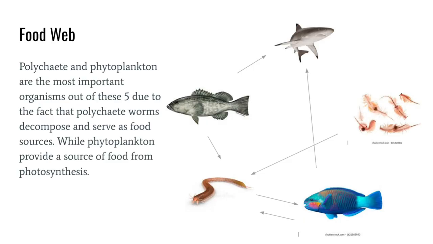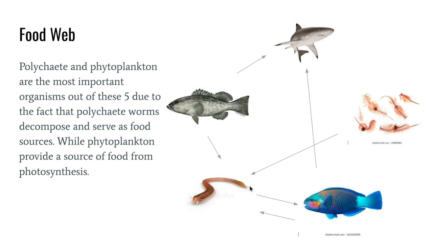For my food web, as you can see, I put the top predator at the top. That seemed like the right idea to me. The black-tip reef sharks eat the grouper, the parrotfish, and... I don't know why I didn't put the line there, but they can most definitely be decomposed by polychaete worms, but not really. That's never gonna make it there.